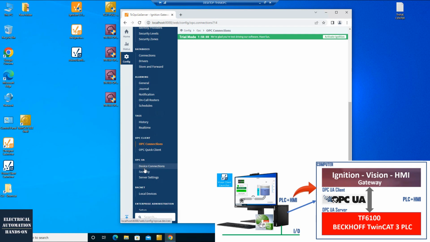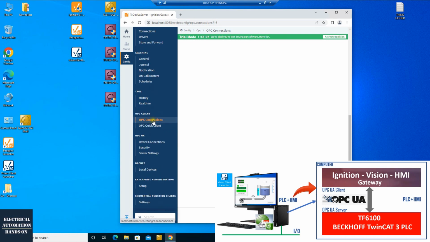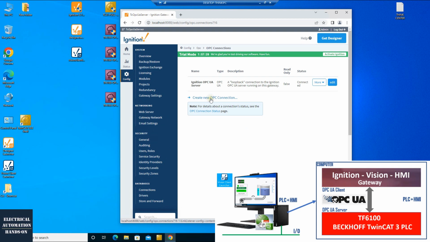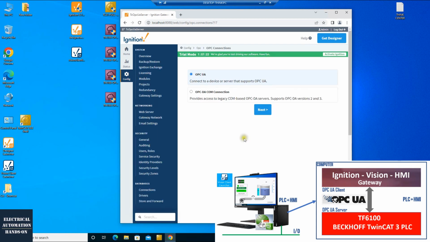If you are going to connect a Siemens PLC or Allen Bradley PLC, you need to click this device connection. But Ignition is now running as an OPC UA client directly. So we'll use this OPC connection directly. And here, let's create one OPC connection. This is the default, so I won't delete that. Okay, we'll use the OPC UA.